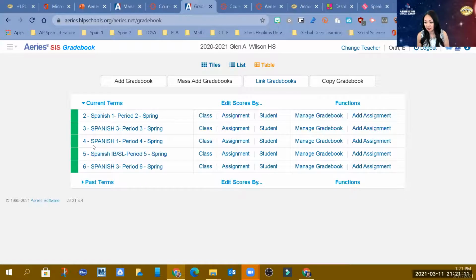Oh, I'm sorry, I'm going to backtrack one second. You're recommending that they cross-list in Canvas, but leave them as individual gradebooks in Aeries, don't link them. For now, yes. We've seen teachers try to, because it makes sense to cross-list and then link. We've seen teachers do that and it just doesn't work right now. It might work soon with whatever update is coming, but as of right now, it doesn't. What we've seen is that it will push the assignments and the grades for the first period, but then for the next period, it'll push the assignment names in the shell, but it will not push the scores. Oh, okay. So that might be fixed. That might be coming, but for now, that was one of our big pieces of information.